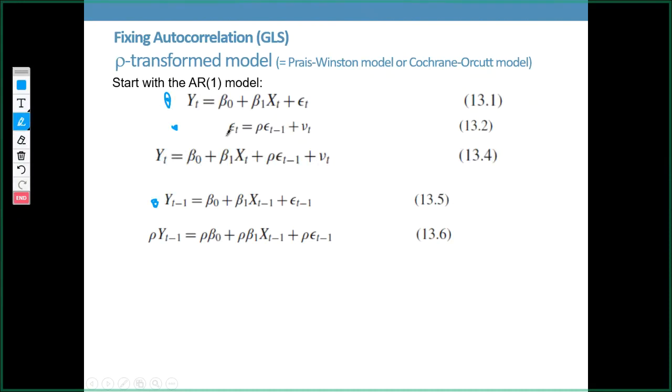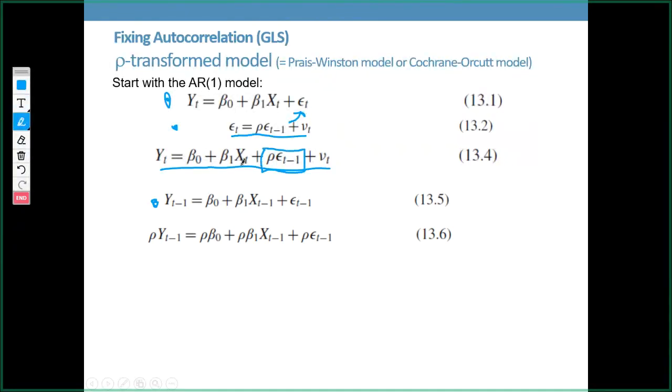If 13.2 is true, we can substitute 13.2 into the error term in 13.1, and that's how we get equation 13.4. Then we can rearrange. I should tell you the goal and then I'll go through the math. What we want to do is get rid of the correlation between today and yesterday.